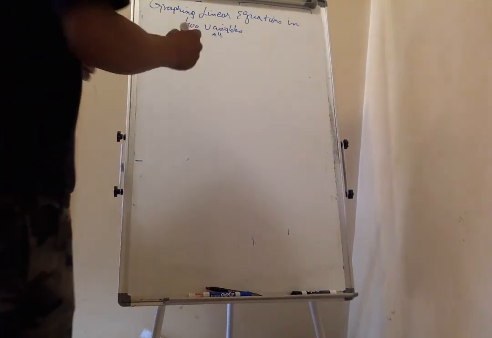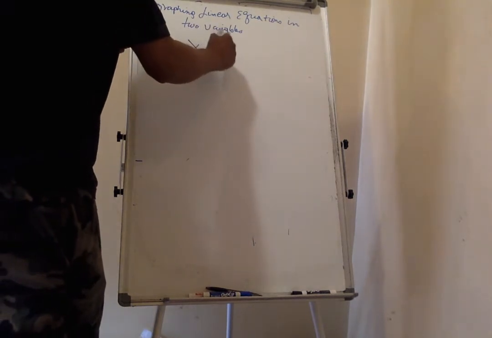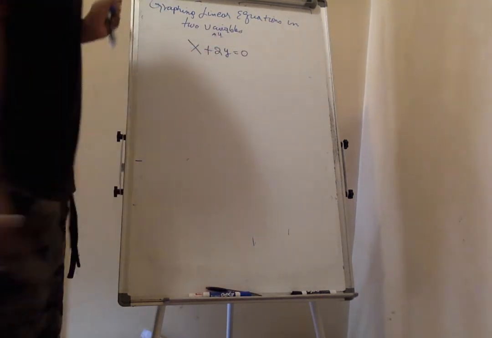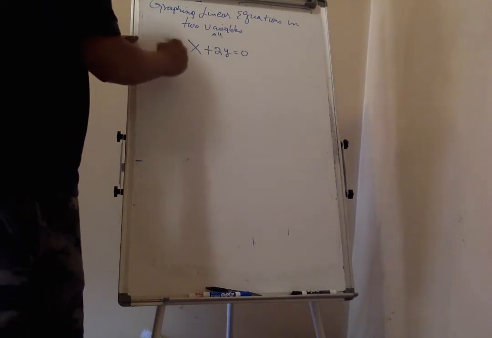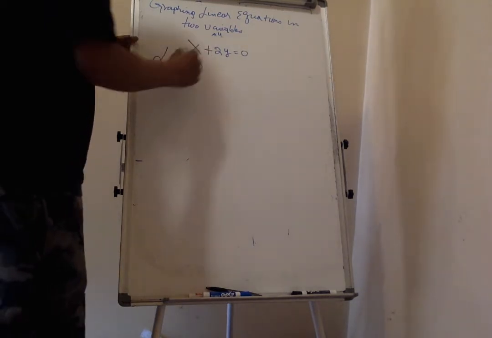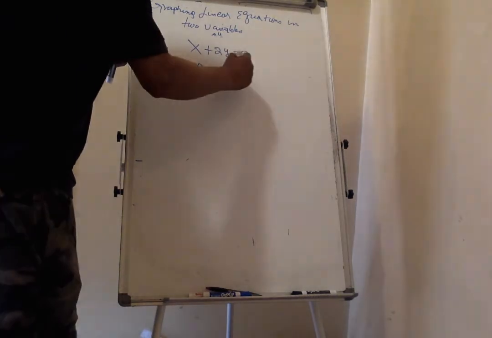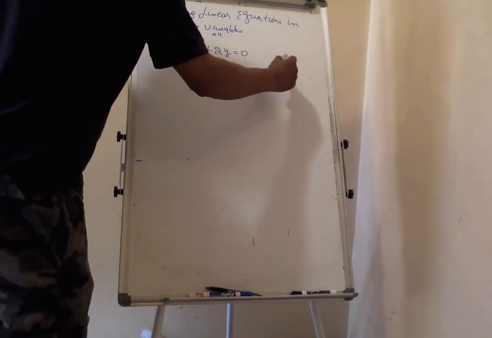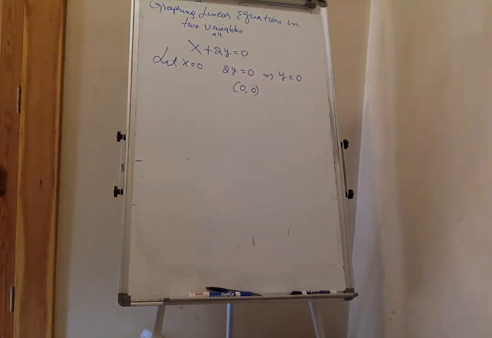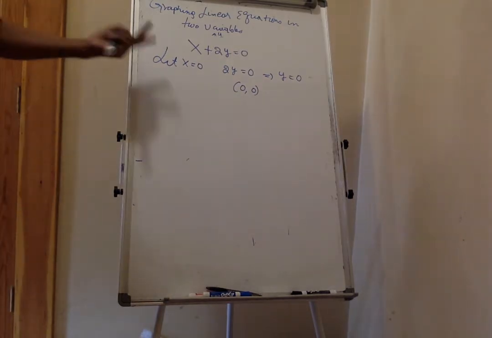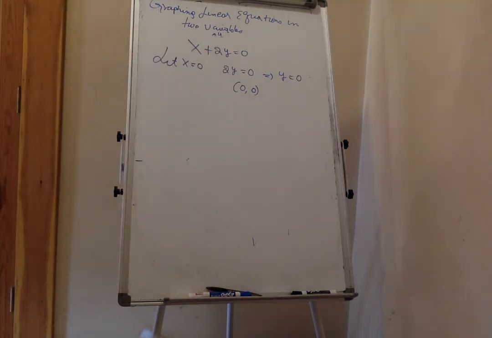One example is x plus 2y is equal to 0. Mind you, if you were looking to find the x-intercept, you're going to get stuck, because if you let x equal 0, then 2y is 0. If 2y is 0, y is equal to 0. So both the x and the y-intercepts are just one point. If you let y equal 0, you also end up with 0 and 0. So you're not going to get two ordered pairs.